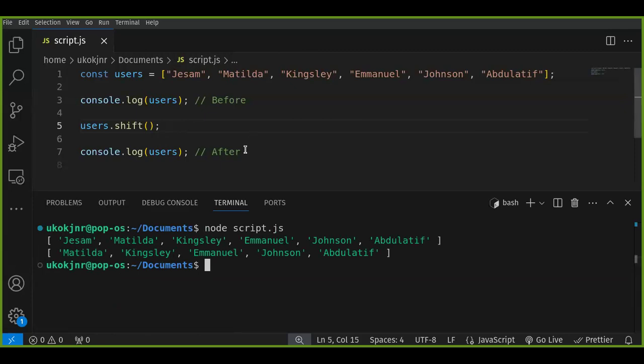Then you can also slice. The same way you can slice strings, you can also slice arrays.